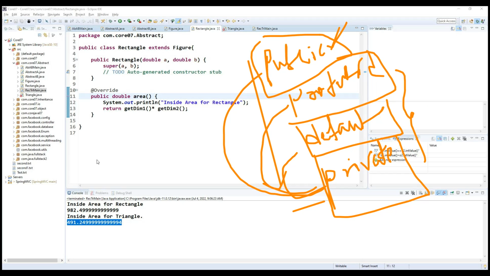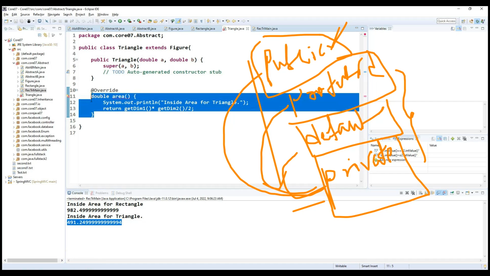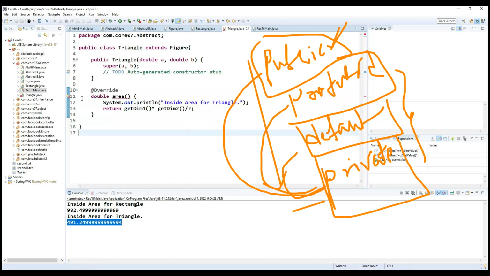Right now, the same thing is happening for this particular example called triangle. Here we are trying to use default. Default basically means that if I'm not providing any keyword, either private, protected or public, it will move on to the default one. But the topmost method, I provided as public. Whenever I'm providing public, now I'm trying to decrease it into default here.